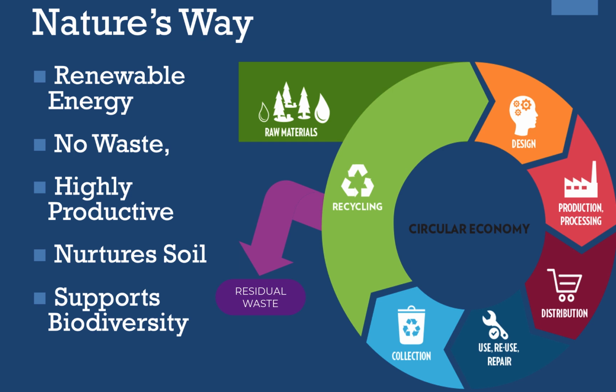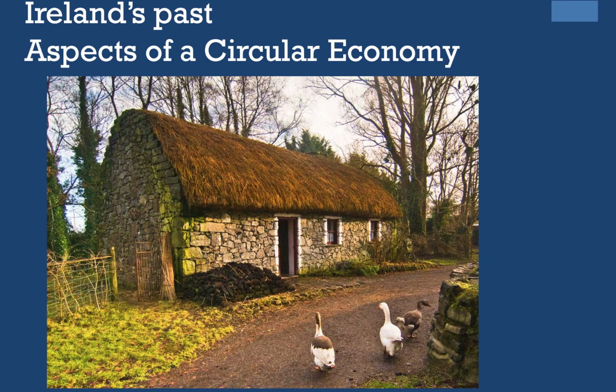So can such societies actually exist? Well, the Ireland of 60 years ago and more had features of this circular economic approach. Now, there is nothing romantic about poverty, and we should not look at the past through rose-tinted glasses. Ireland at that time was poor, oppressive in many ways, having a subsistence economy with a high forced emigration rate.